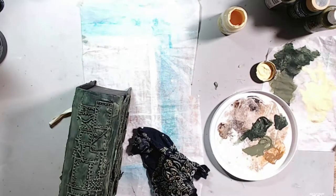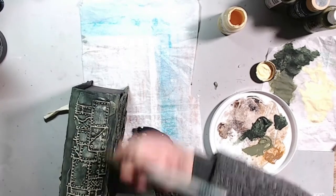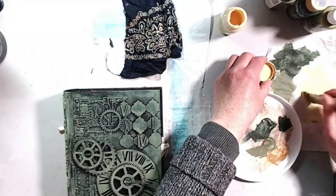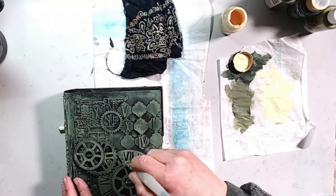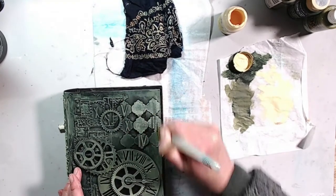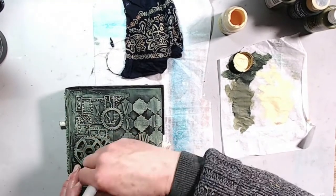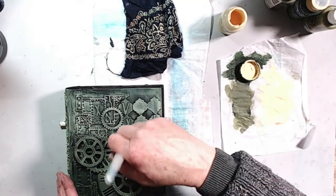Now you can see the depth and dimension to the box — it went from very feminine to a very masculine piece in just a few moments. Just a different technique. You may have all different kinds of chipboard and things in your stash, which I'm sure you do. I'm having problems with my clock hands again — I actually pulled them right off and got out more chipboard and redid them because they were just too flimsy.